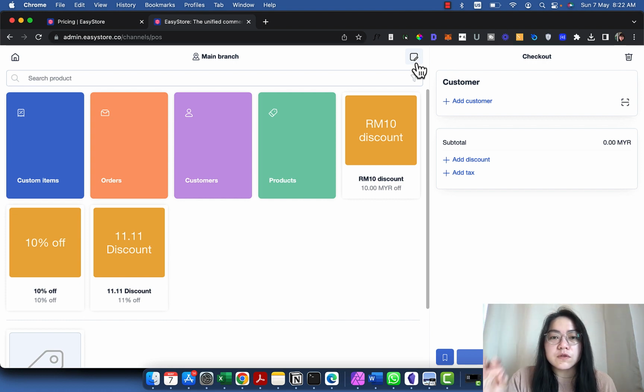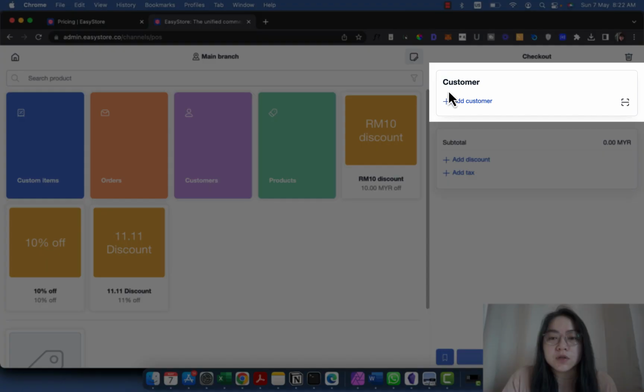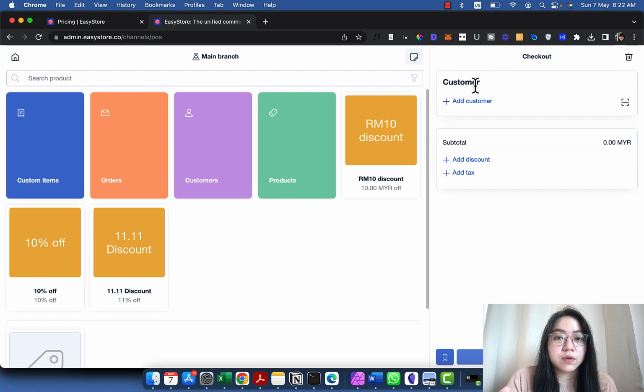Alright, so once you've customized this section, let me take you to the other part of the POS system that might be interesting for you, and that is related to the customers. So you can see here that the POS system has the customer section built in.